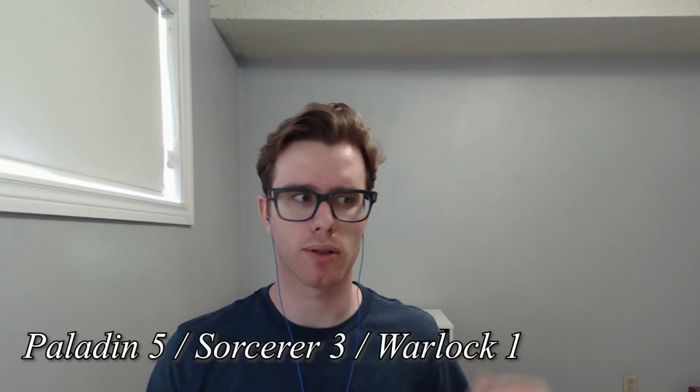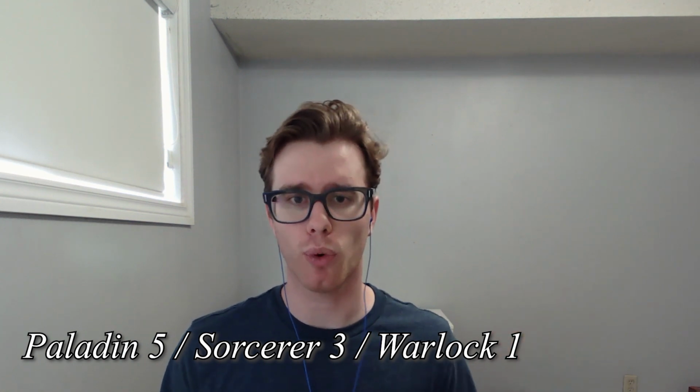At level 9, we're going to become a bit of an absurd character by jumping over just for one level into Warlock. As a Warlock, we're going to pick the Pact of the Fiend, which is going to give us Dark One's Blessing as well as a couple extra spells to be able to pick from. I would recommend picking up the spell Armor of Agathys, or Armor of Agathis, depending on how you pronounce it.